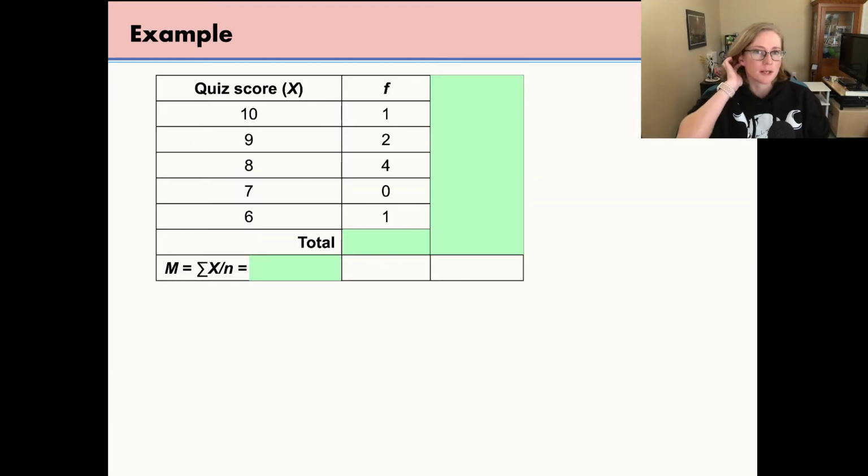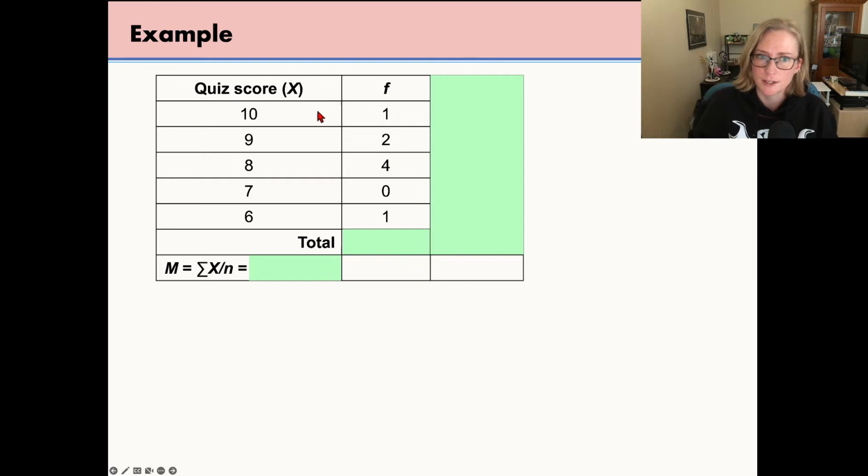All right, let's go through an example. I think many of these are taken from the book, so I'm just walking through the examples from the book. Again, most of us know how to calculate the mean, but I am going to walk through it, especially starting in a tabular format, and then how you would actually do this, because the table does help you visualize it a little better. So these are, let's just say, quiz scores. These are not real quiz scores. All the way down to 6, 1 person had a 6, 8 had a 4, 2 had a 9, and 1 had a 10, right?